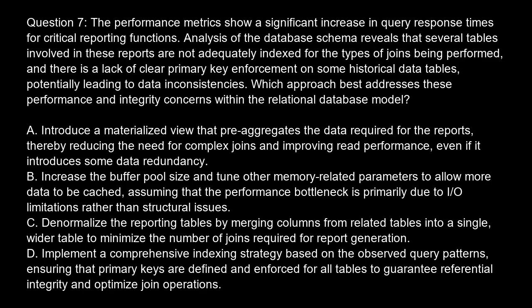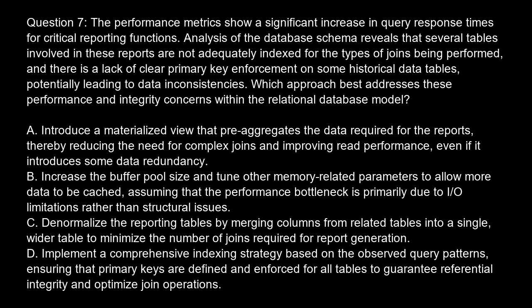Question 7. The performance metrics show a significant increase in query response times for critical reporting functions. Analysis of the database schema reveals that several tables involved in these reports are not adequately indexed for the types of joins being performed, and there is a lack of clear primary key enforcement on some historical data tables, potentially leading to data inconsistencies. Which approach best addresses these performance and integrity concerns within the relational database model?